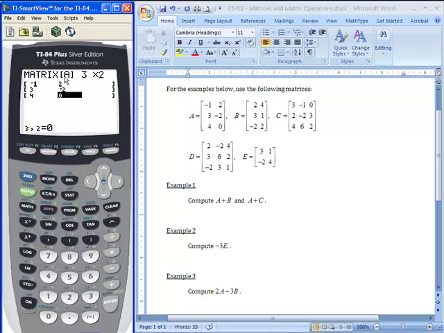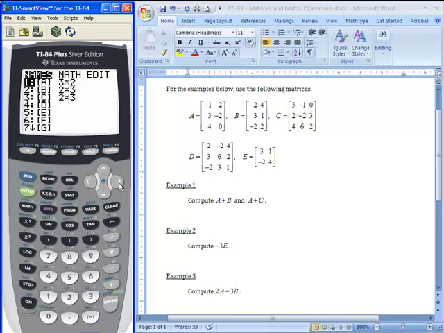And as we can see here on the calculator screen, this looks the same as the matrix A in the document that I have here, my example document. When we're done editing a matrix, we need to quit out of editing mode. So we're going to press second and the mode key, which is always our quit, and that brings us back to the calculation screen. To enter matrix B, we're going to press second and the inverse, or x to the -1 key.